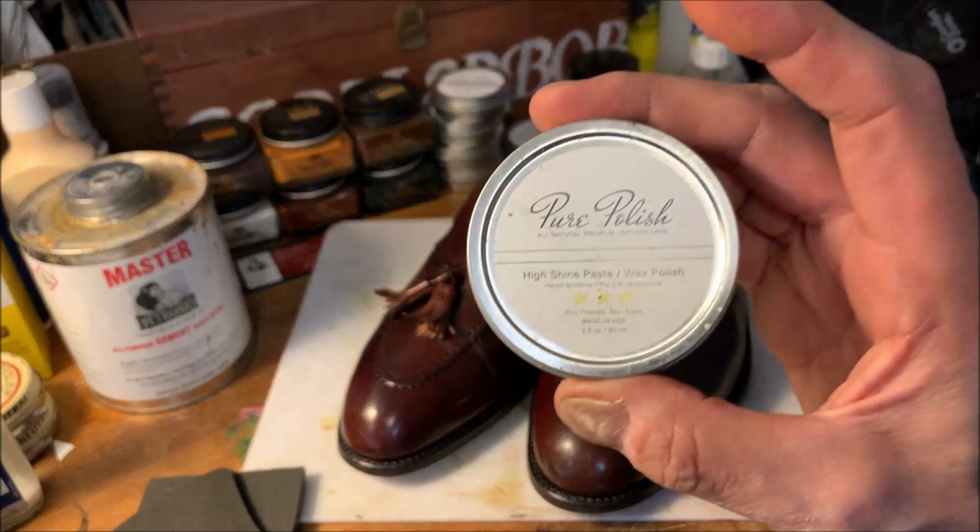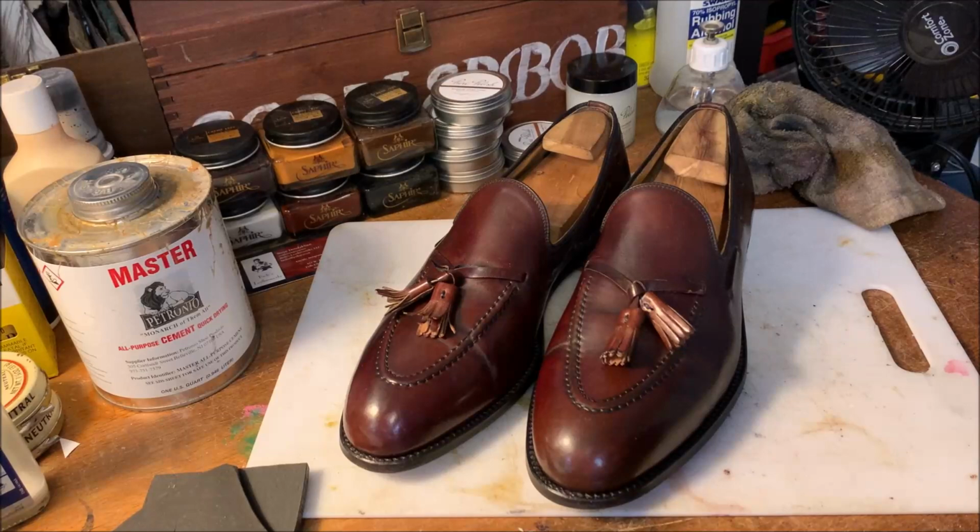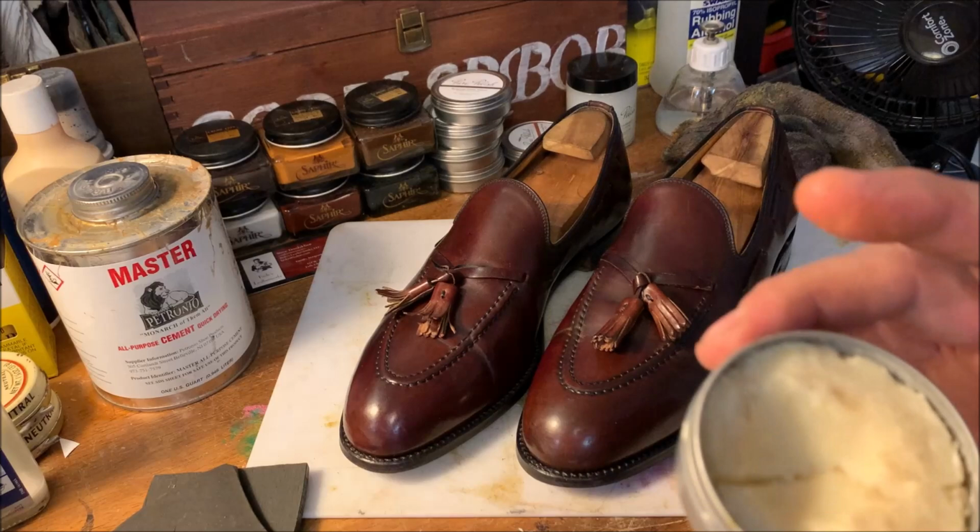Now, I'm going to show you the mirror shine technique I learned from Andy Vaughn. Andy Vaughn is the owner of Pure Polish Products, and this is the High Shine Paste Wax. And the style of mirror shine I'm going to do only works for Shell Cordovan this quickly.